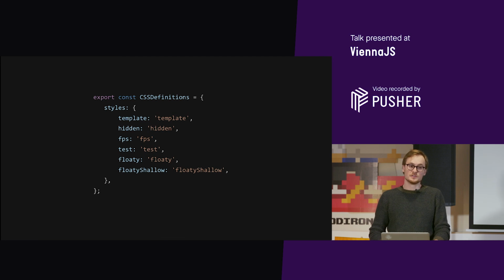Another thing that we did is also with the CSS files, because many times we add classes, we remove classes, we toggle stuff, and so on. So we also run over our CSS files, extract all the classes, and so on, to make sure that we don't mistype something. We don't add some mistyped class and nothing happens, and we don't find out until at the very end when somebody plays the game. But we always try to make sure that we find out at compile time and not during runtime.